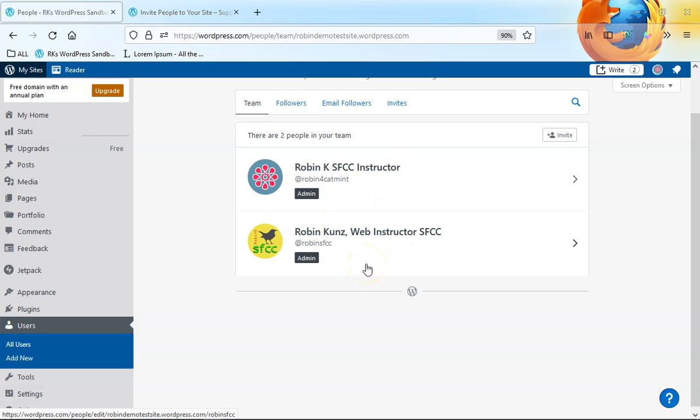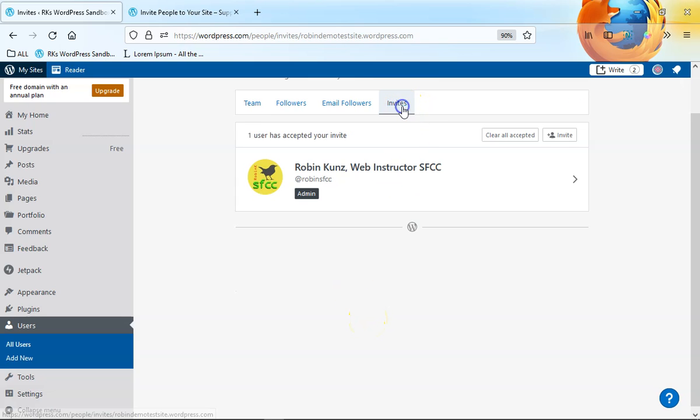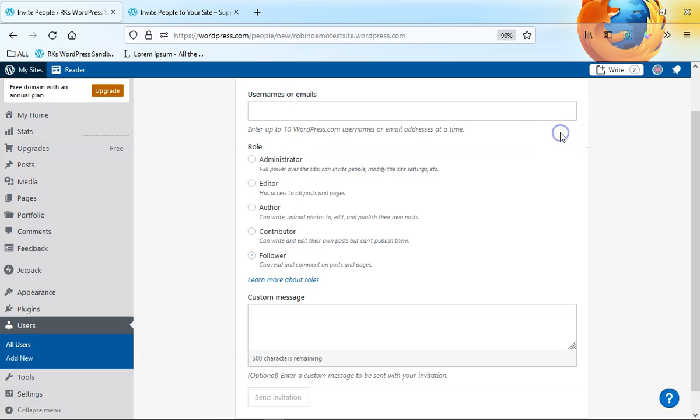But if you find yourself being the administrator, and you want to start adding contributors who would post or create content for your website, you would see them listed here also with the roles stated in these little black boxes. So let's look at the roles available. We're going to go over to invites and to the invite button.